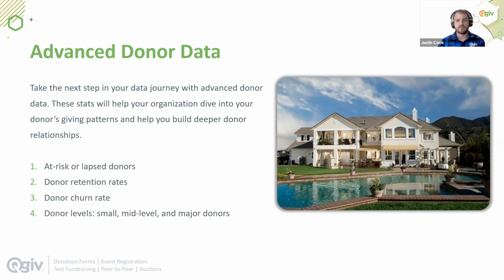And finally, understanding your different donor levels. And if you don't understand them, there's the small donor. So these are normally giving smaller donation amounts to your organization. Then you have your mid-level and then your major donors, right? The ones that are really going to give the big money to your organization. Great data shows what your donors prefer to give. So a really big pro tip here, take a look at your different donor levels year over year and monitor any increases or decreases in each category. Donors in the small to mid-level ranges may actually have a bigger capacity to give to your organization. And if you lost a major donor, find out why and see if you can win them back.